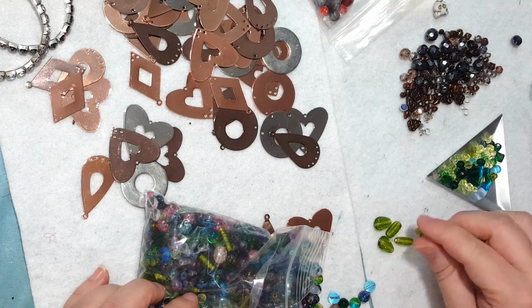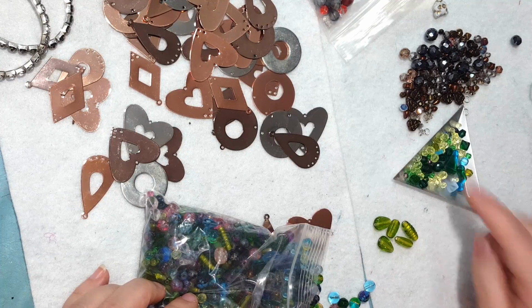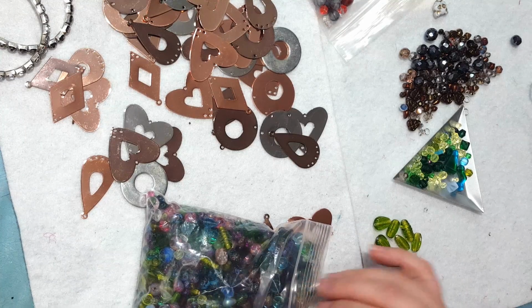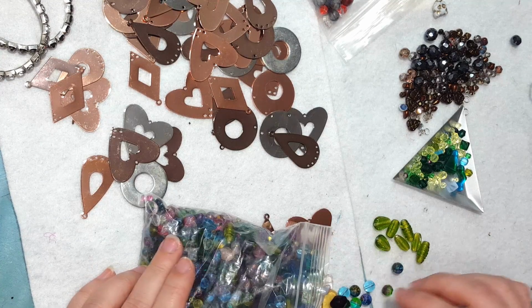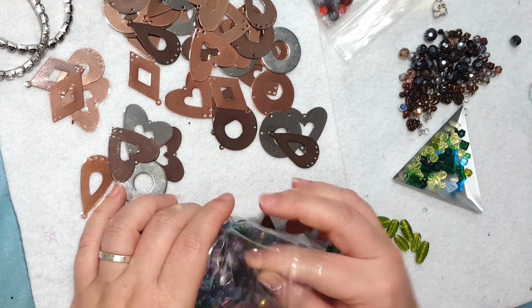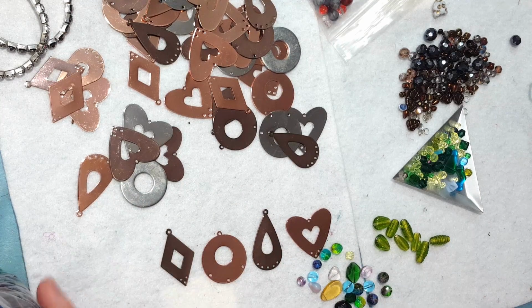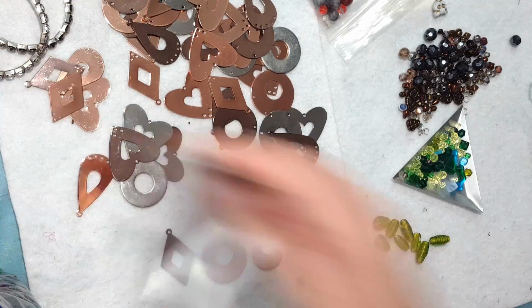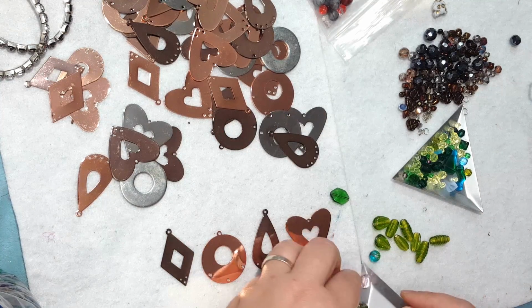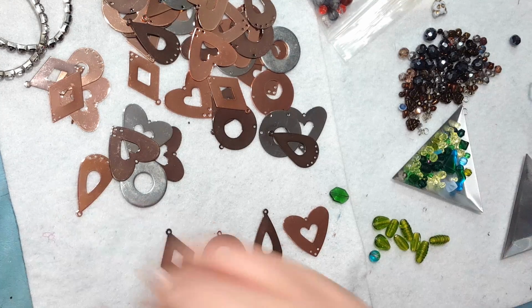Yeah, I'm not digging this pale green here, and this is too much of a teal blue green. Yeah, no, I don't like that. These are nice, pure, lovely green. I'll grab a few different ones. Yeah, purple, no. Just this color. I don't know what you'd call that color. It's not Kelly green. Maybe lime? Oh, that's a good one too. I don't know. Yeah, I got beads everywhere. Okay, put them away.